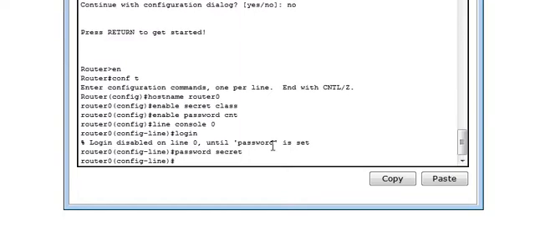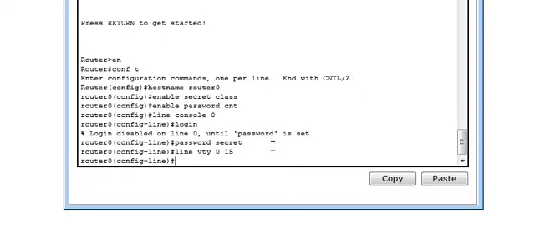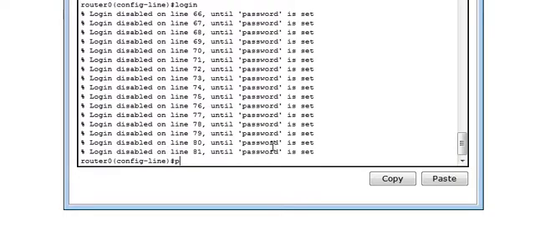All right, we also want to configure telnet. Telnet is accomplished on the VTY line 0 to 15. We'll do telnet because configuring SSH requires some extra configuration that we're not going to do at this point. So first you put line VTY 0 15, because there's 16 virtual terminal lines, and then you type the same commands, login, and then the password you want it to be, we'll use CNT again. So that's the password configuration.